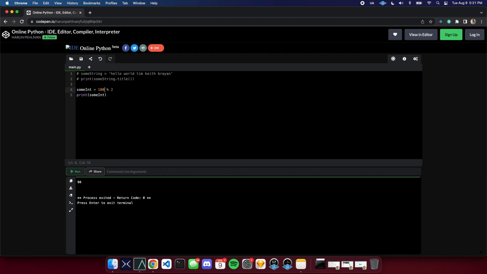So in this scenario, 100 divided by 2 shouldn't have a remainder, so we would expect to see 0. There we go. Let's do 99 divided by 2. We should see a remainder of 1. There it is. How about 3? So that's a kind of cool operator there, giving you the remainder.